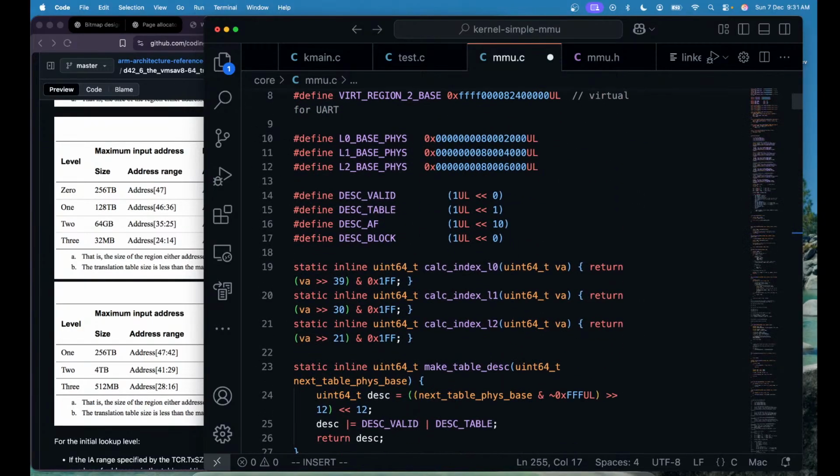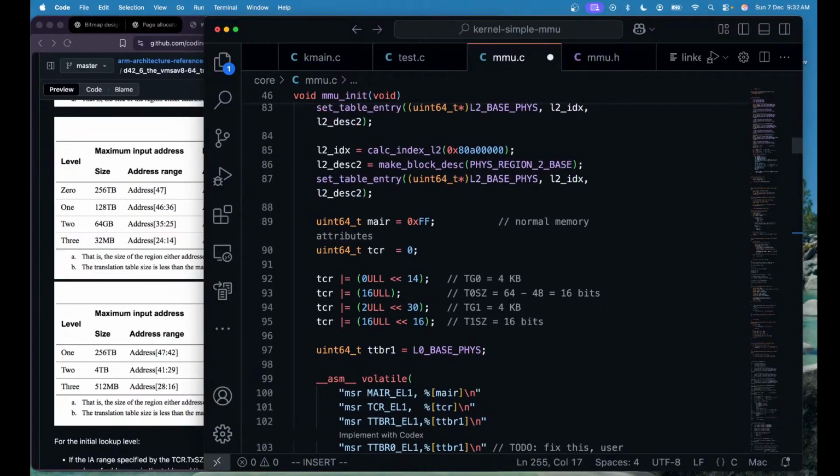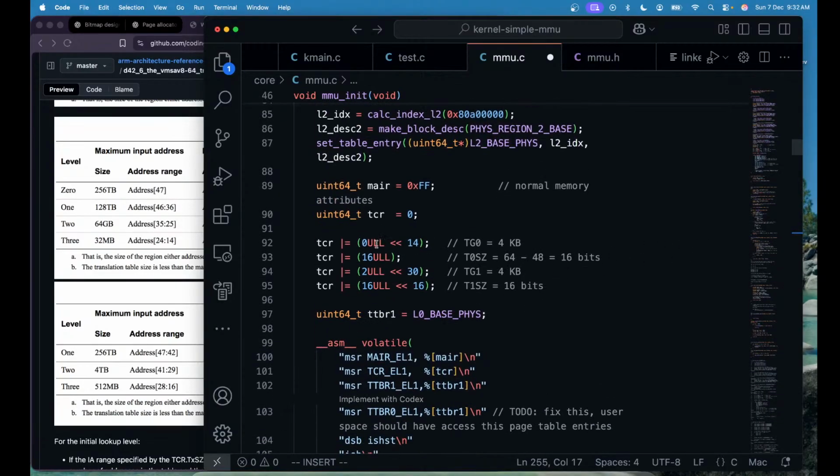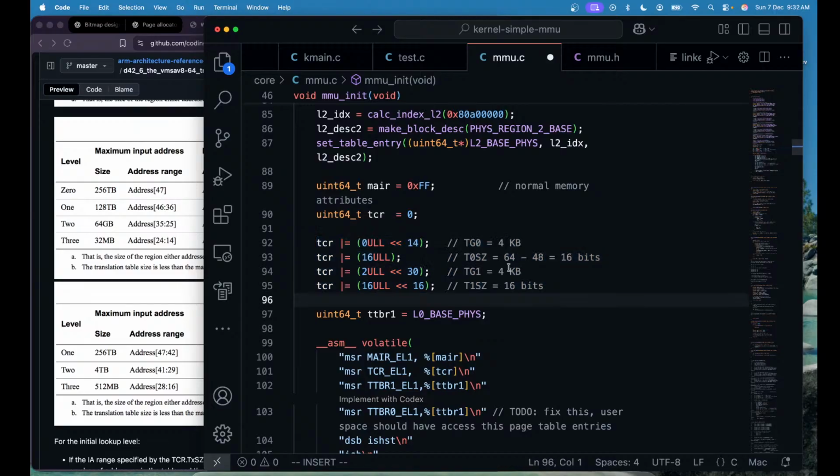If we come back to our main example, the MMU, as you can see, we are setting the TCR. This register holds this information, and the first bit field says what your page size is, and it's 4KB. This field is set to 16 for a 48-bit VA, because it's registered as the total of 64 bits minus 48.